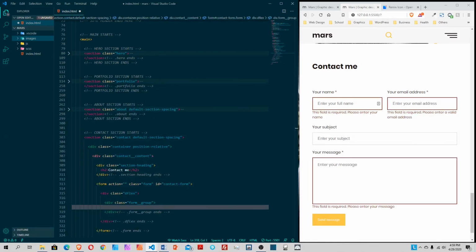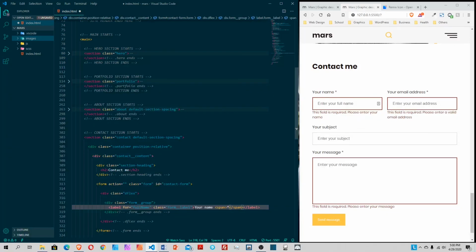Inside of it we will have our label for the class form label, and for the for value we put full name, sorry, and for here we put your name and we just span and put the asterisk.